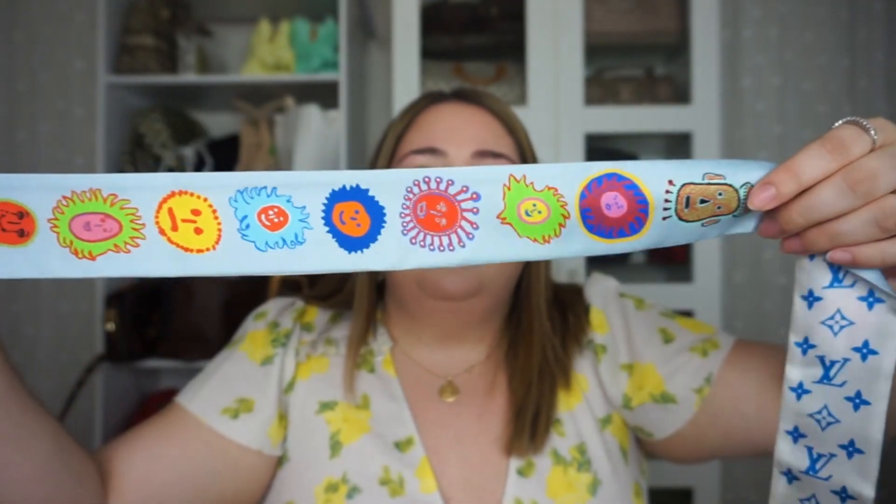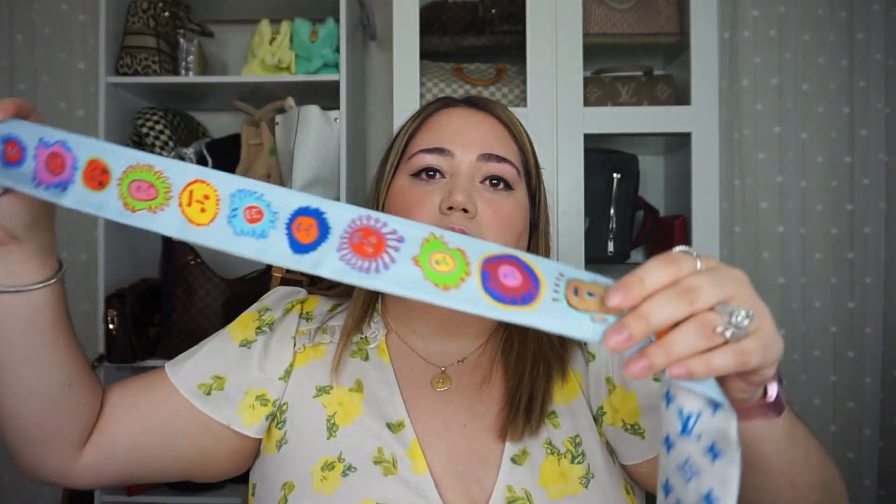Art is subjective — some people saw screaming faces and demonic stuff, but to me, I play Animal Crossing on my Switch sometimes, and there are these little things called gyroids that you plant in the sand, and I felt like this looked like one of those. And I feel like this little guy literally is like Mr. Potato Head but drawn by SpongeBob, you know? I loved the little fish on the bottom and mostly the colors attracted me — it's a pretty light blue and I felt like this would look beautiful on my Speedy 30 in the Damier Azur. I love this side as well; it's just a really pretty bandeau.